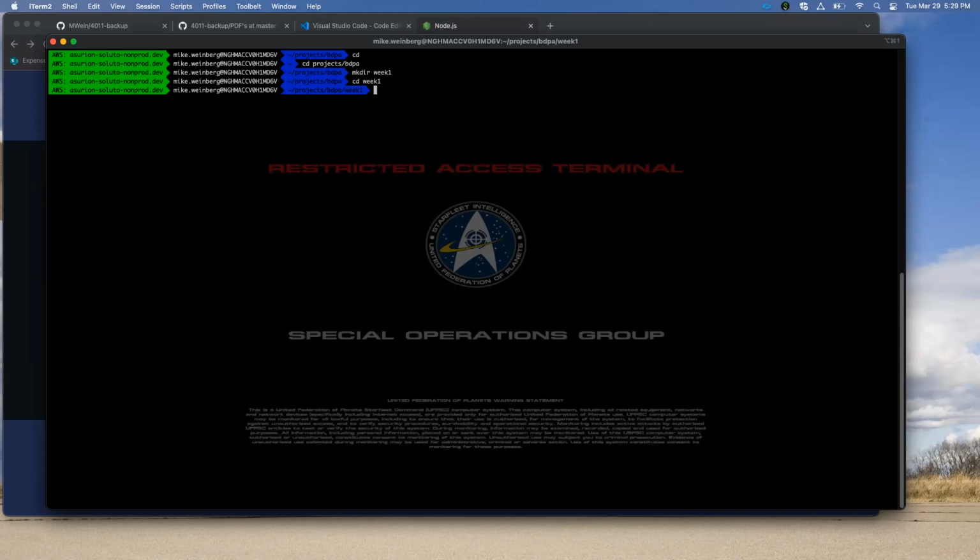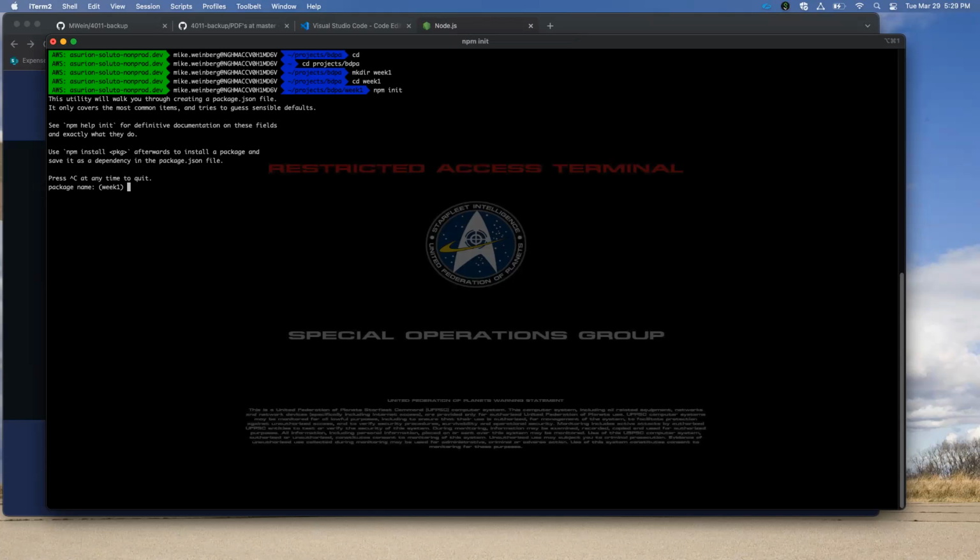So I'm going to create that now, and there's two commands to do this. One of them just says yes to everything. So npm init, INIT. Enter. It's going to walk me through a bunch of questions to get started. The first one will be package name, and it autofills week 1 because it goes off the name of the folder it's in. I hit enter. Version 1.0.0 sounds good to me. Enter. Description, first project. Don't really need anything there.